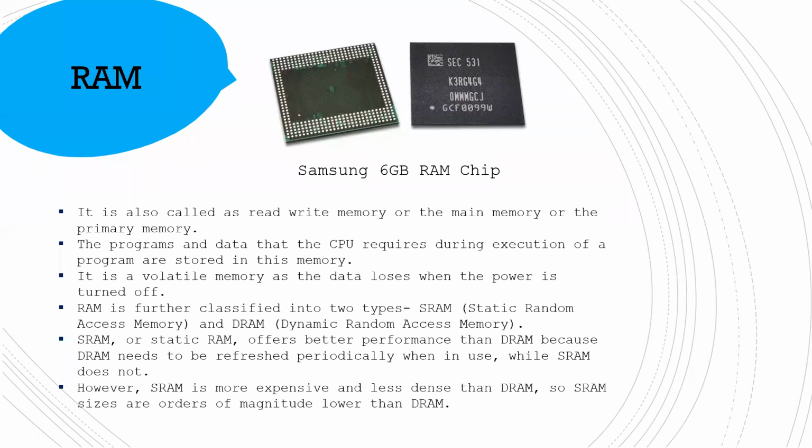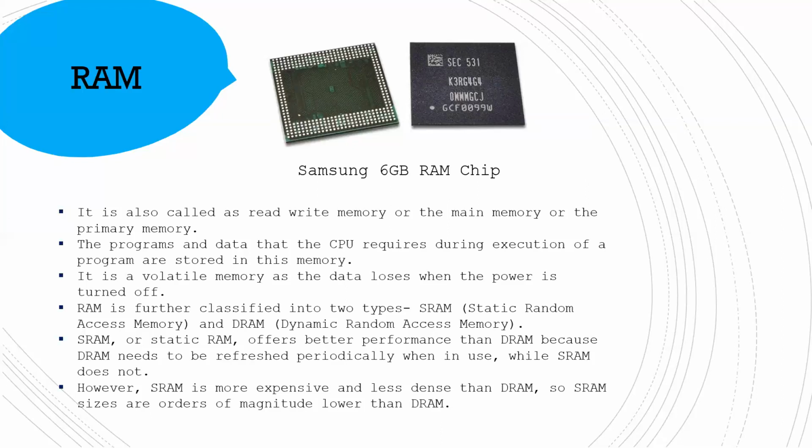However, SRAM is more expensive and less dense. Less dense means you cannot make 4GB, 6GB, 10GB, something like that. You cannot make that big an SRAM. That's why, because they are less dense. Dense means you cannot fit more SRAM in smaller places. So SRAM sizes are an order of magnitude lower than DRAM.